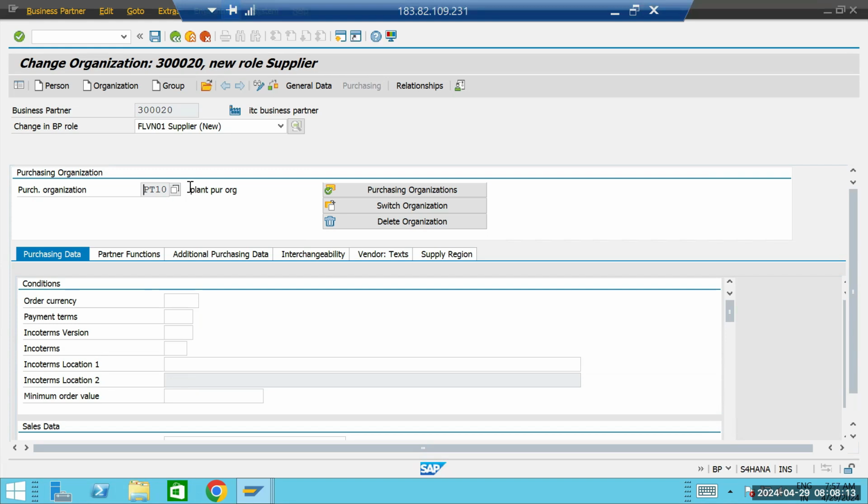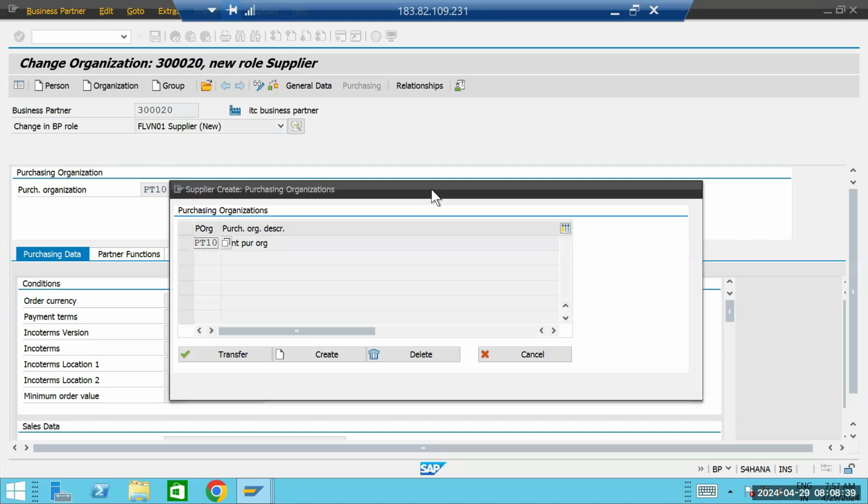Now we will be assigning some data related to the vendor for this purchase organization only. Whatever vendor roles or business partner you are creating will be related to this purchasing organization. If you want to create it for another purchase organization, you can assign a different one over here.